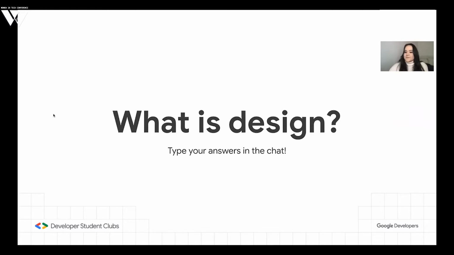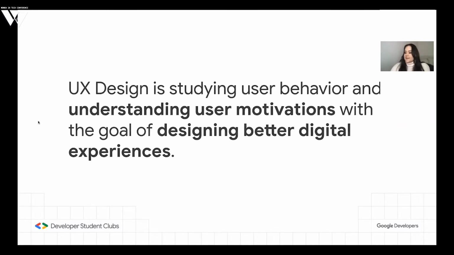Cool. So design is a lot of things. Generally, design is trying to understand how to accomplish a goal from a user perspective and then solving problems along the way. We're really trying to understand what the user is trying to accomplish for a specific product. So if you wanted to go to the airport and check in for your flight, we would want to see what kinds of existing products exist in the market, look at the pain points that exist, and then resolve those issues and create something a little bit more effective and profitable for companies.